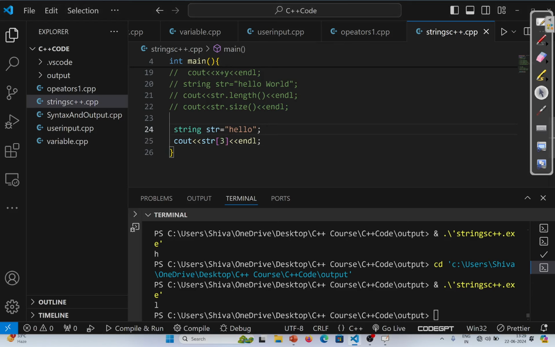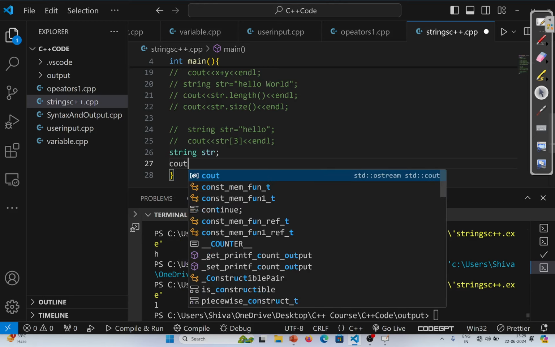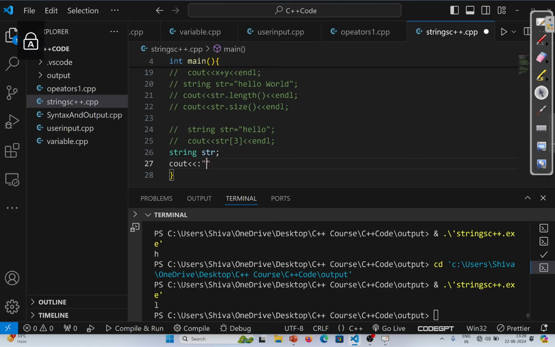Let me first comment this. Now I have created a string str which is not storing any value, but I want to take the input from the user. So I will simply print a cout statement, enter the string, then a line break.